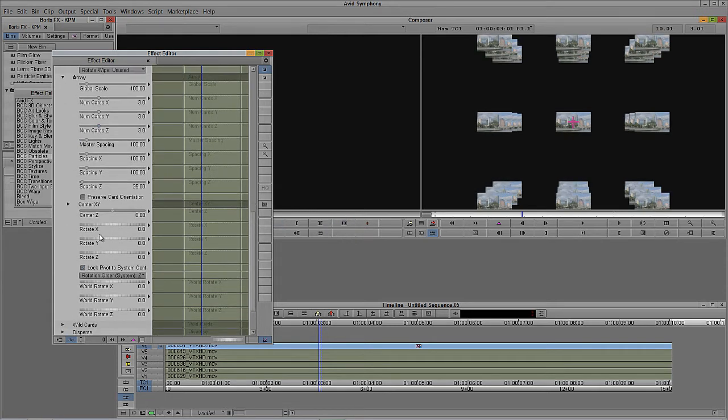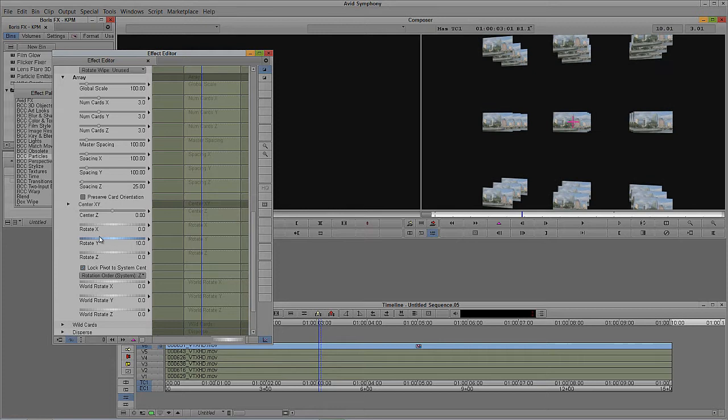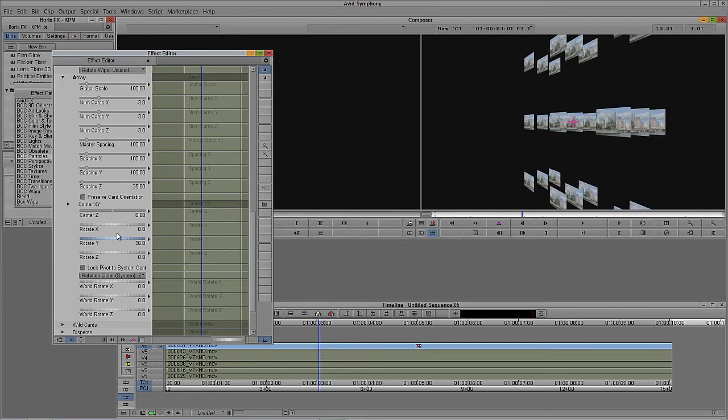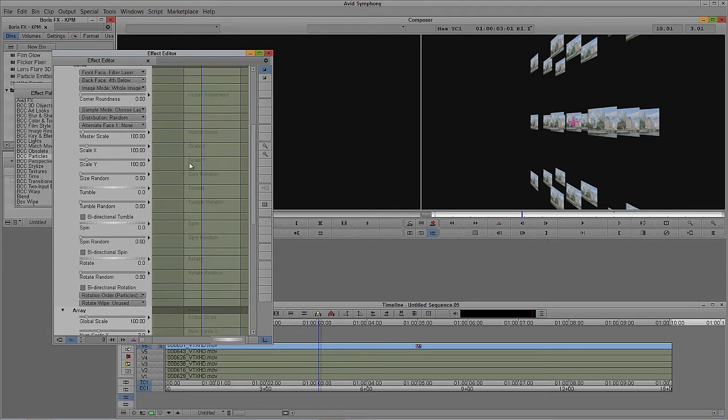Now here's where the rotation is really going to come into play because you're really going to start to see what's going on here. There we go. There's those cards actually in three-dimensional space. Now of course I am working in 3D space, but I can still adjust, let's just say, the tumble of these cards. Again, still completely in 3D space. So you'll see this effect truly is a three-dimensional effect.